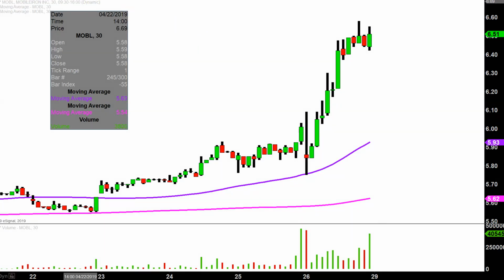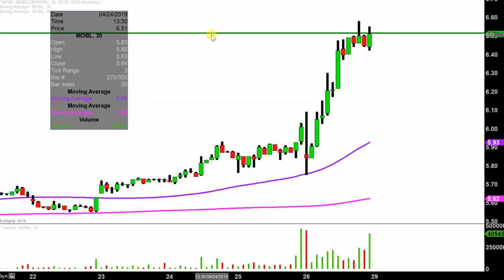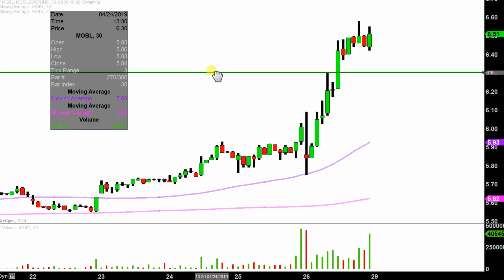So the first level of support to watch going into next week is what I would call the ideal level. When we say, hey Clay, what would make this chart look the absolute strongest going forward? That would be if the price can stay up there above $6.30. Now don't get me wrong, if the price falls below $6.30, I'm not saying that the chart is ruined or anything. But if the price could manage to stay up above that level, that would certainly be a huge sign of power going forward.